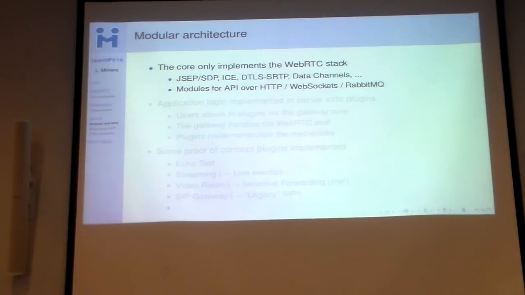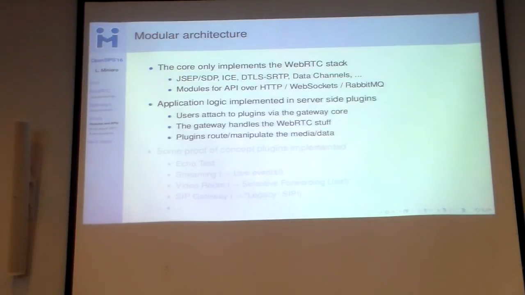And then we have different modules that implement things that can be extended and handled in a different way. One of those being the modules for communicating with Janus, because at the moment you can communicate with Janus via HTTP, WebSockets, RabbitMQ, and in a pull request also via Unix sockets. But then the actual implementation logic, so whatever you want to do with the media that is being negotiated with Janus, is completely delegated to server-side plugins, which means that the core doesn't even know what we are going to do with the media.